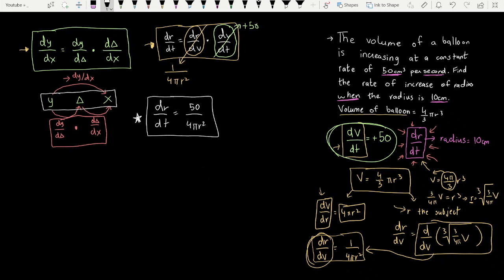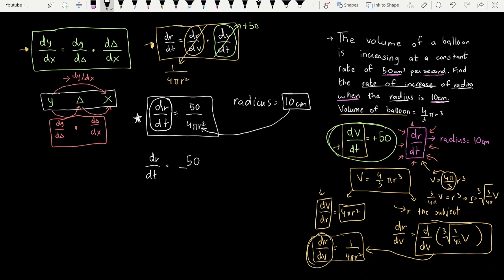This is what you want. And then you're like, well, this is still not my answer. I needed to find the rate of increase of the radius when the radius was 10. So now what do we do? Well, you already have the formula for dr by dt. They just want you to find the rate of change of the radius at a specific instant, and that instant is where the radius is equal to 10 centimeters. So the way you do that is, you know the value of r, which is 10 centimeters, so you just chuck that in here in place of r. I'll actually go ahead and do that for you guys.